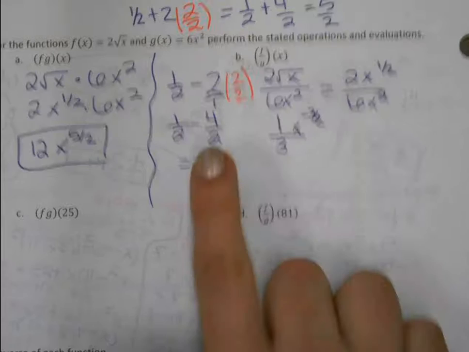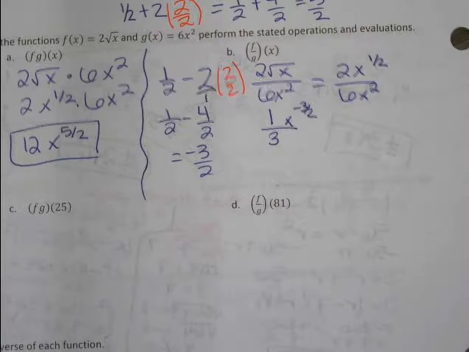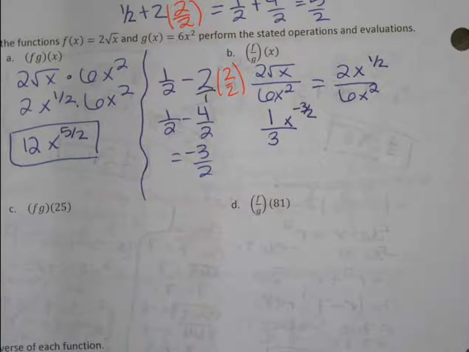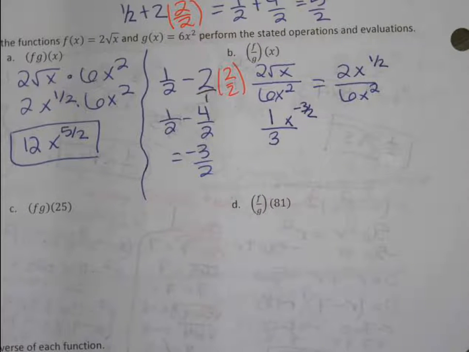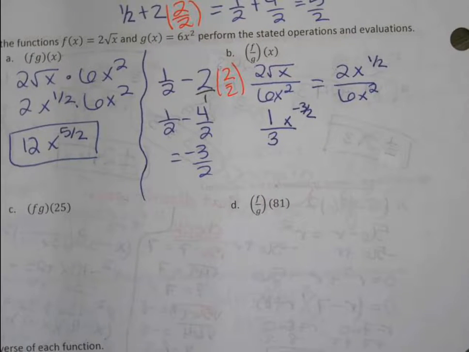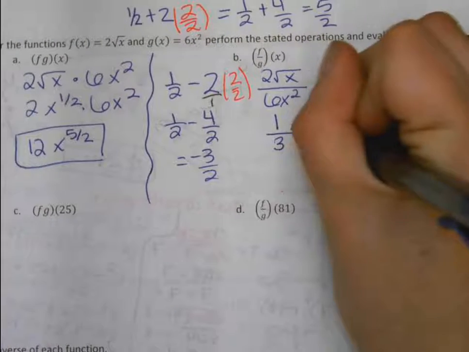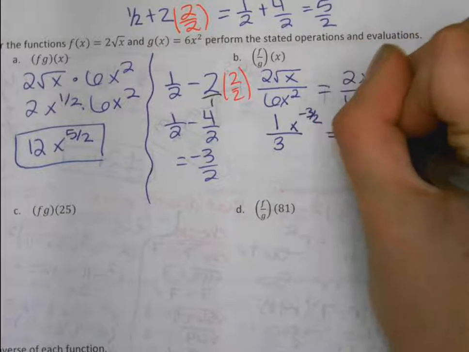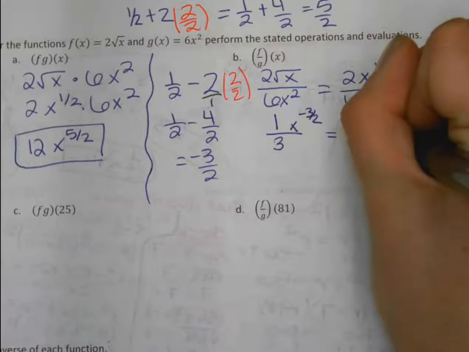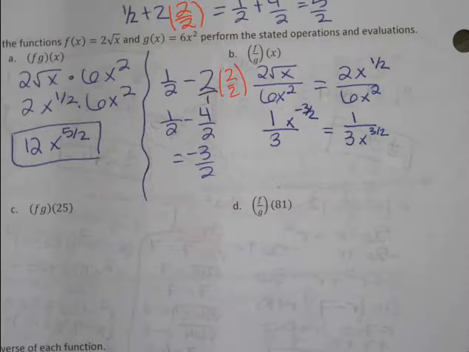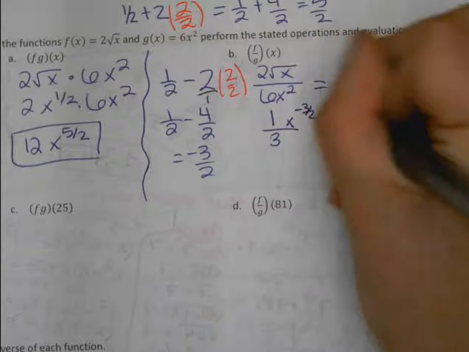No, she asked me how I got the 4. I didn't get rid of the x, it's still there. I combined them. So when I subtract, I combine them and make them 1x. Okay, and then because I have a negative exponent, it's actually going to move to the bottom of the fraction. So I have 1 on the top, and then 3x to the 3/2 on the bottom. And that's my final answer here.